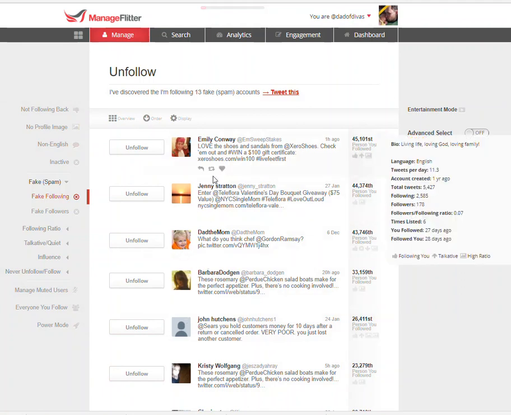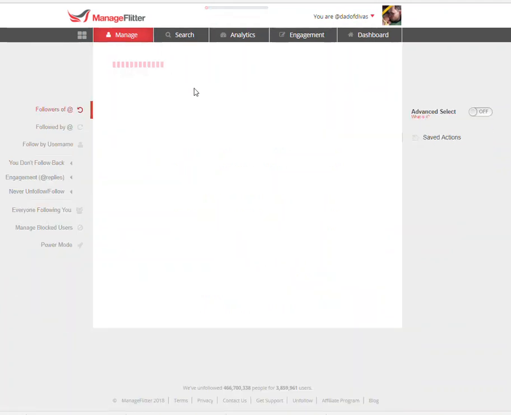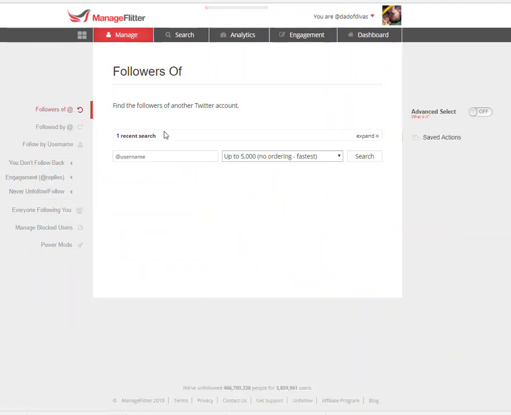So no matter what, you'll be able to have access to the unfollow pieces and be able to also do some following as well. So you can click on follow and you're going to get some specific things. So if you want to follow users of a specific account, you are going to be limited on a free account. But if you are paying, you don't have a specific limit. However, Twitter will limit you.